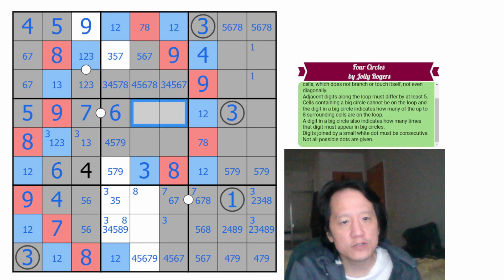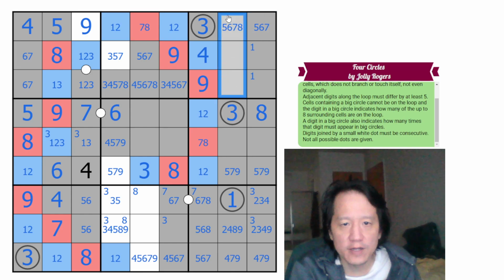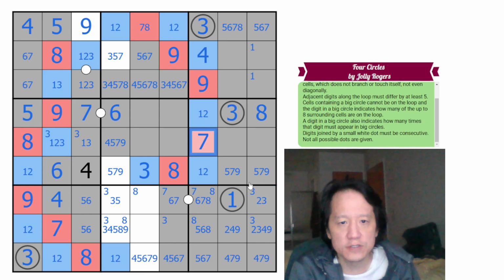This is 1, 2, 4, and 8. Obviously, these can't be 8, so therefore this is 8. So these can't be 8. This can't be 8. Therefore, the 8 has to be one of these three, which means this can't be 8. So 8 has to be one of these two. This can't be 4 anymore, so this is 2 or 3. This can't be 8 anymore, so this is 7.